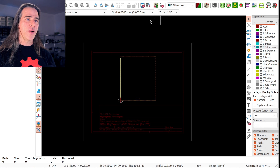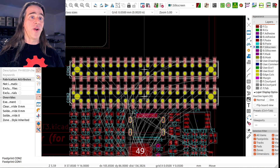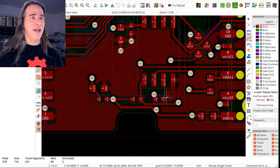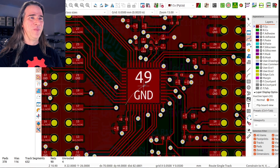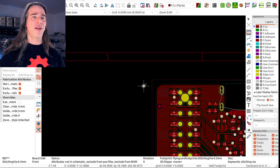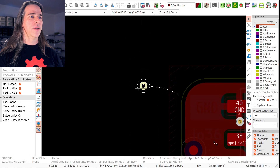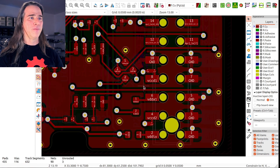Now let's do some layout. This is the carrier outline imported from the original carrier board. Let's bring in the footprints. The important thing is getting these connectors in the right spot and orientation and then grouping and locking them. I've played with the in-out pin mapping a bit and spent some time doing labeling, floor planning, and placement — it looks like I could fit everything nicely. The pin header mapping isn't ideal but thanks to the flexibility of where exactly I send things, routing wasn't too bad. This is a two-layer dev board and EMC doesn't matter much, but I'm going to add some stitching to tighten up signal integrity a bit and tie the FPGA ground to something with those as well.